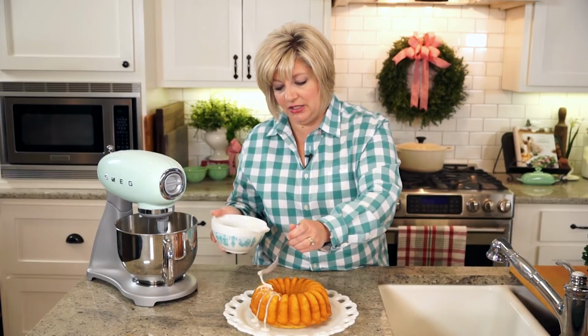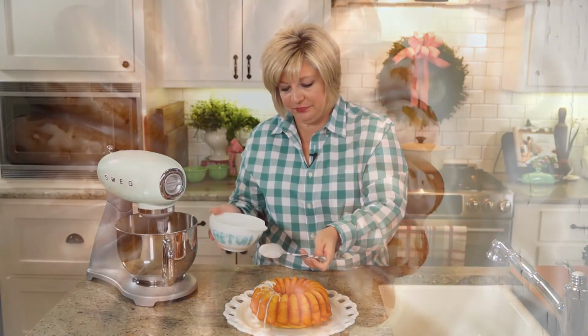This is one of Euna Mae's signatures right here. Hope you'll try it at home. Love every bite. This is Cooking Today.